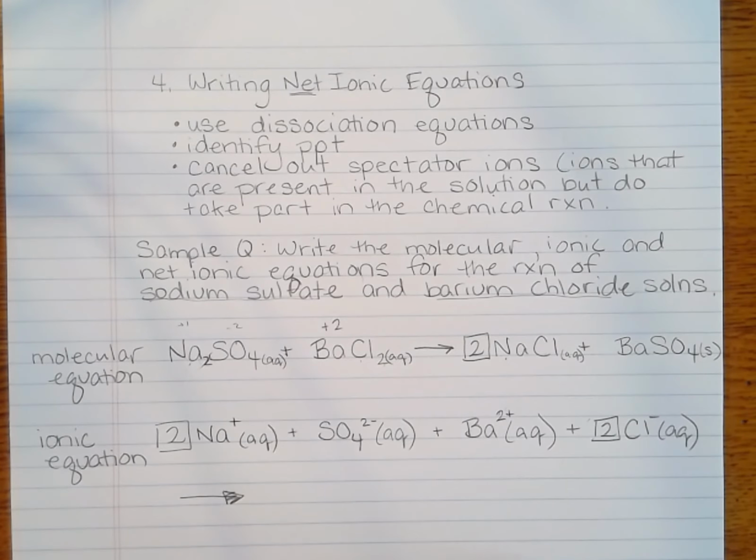I'm writing the expanded things of the products of only things that are still in solution. So I can see that the sodium chloride, and I have 2 sodium ions from that. I have 2 of the chloride ions. They also are in solution. I'm just going to keep that going.